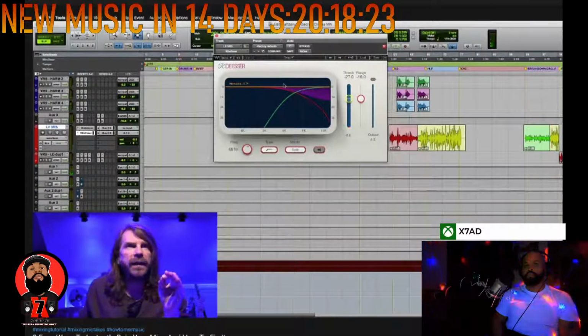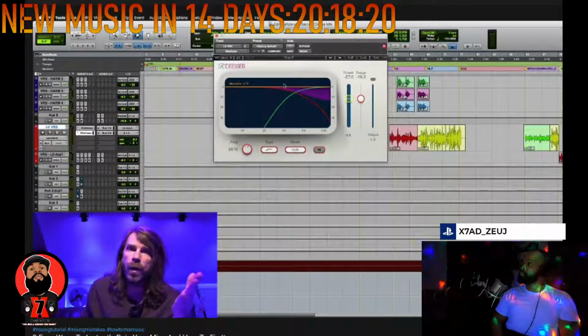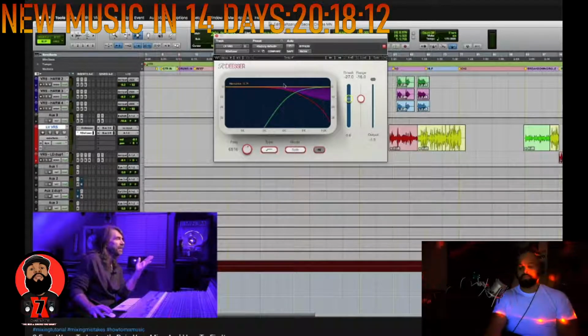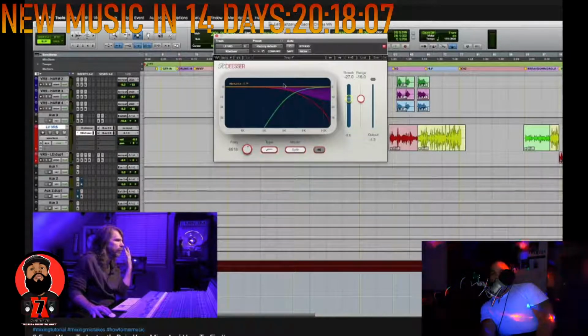That sounds pretty good right there at -27 on the threshold. The threshold is going to be dependent on wherever your particular vocal is. That's not necessarily where you should set your threshold. So this sounds pretty good. He sounds natural. The S's are there. They're audible, but they're not ripping my head off.